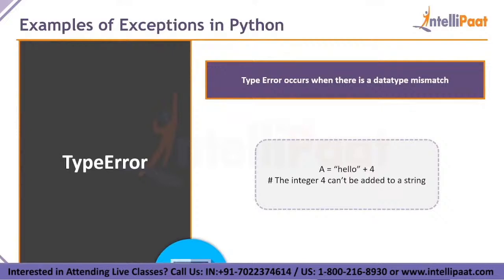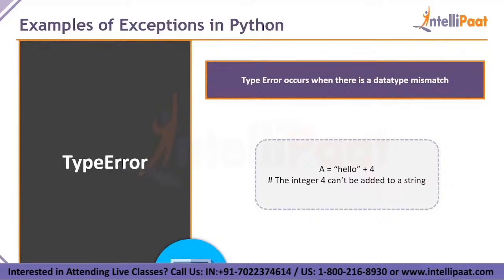We are trying to add an integer to a string without any implicit or explicit conversion, right? We're not trying to convert this particular integer to a string value and then add it. We're trying to add it as a numeric value itself. Now, in programming logic, that cannot happen. We need to convert this 4 into a string if we want to add it to our hello value, right? So in this particular case, it'll throw a type error because there is a data type mismatch between string and an integer.